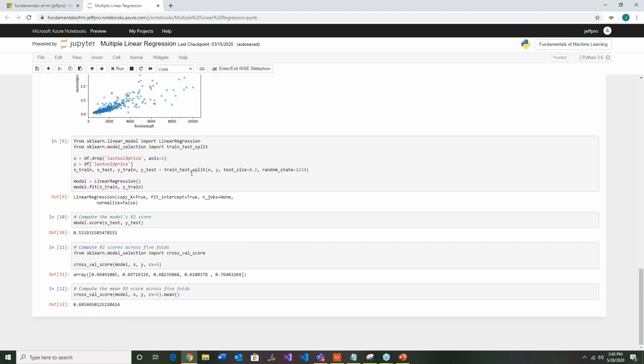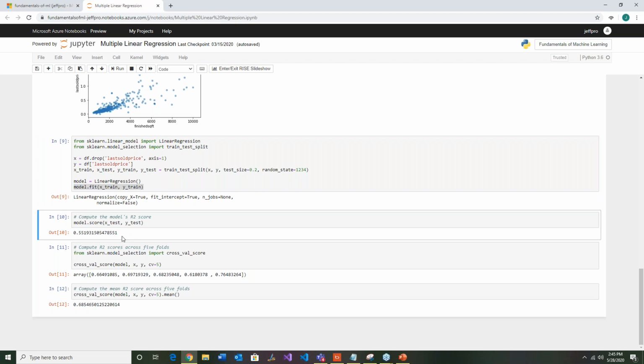So guess what? I'm going to use that same linear regression class in Scikit to build a multiple linear regression model. One line of code does it. One line of code, a call to fit, does the training. By the way, notice the call to train test split because I've got only one data set. I did an 80-20 split so that I can use 80% of the rows in the data set for training and 20% for testing. And that's what I passed to the model for training.